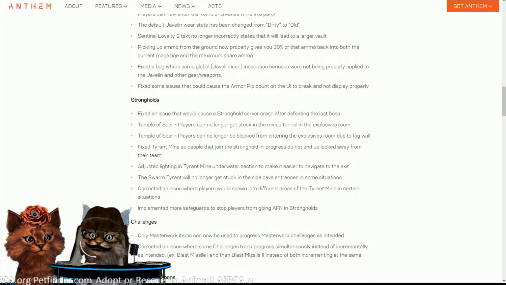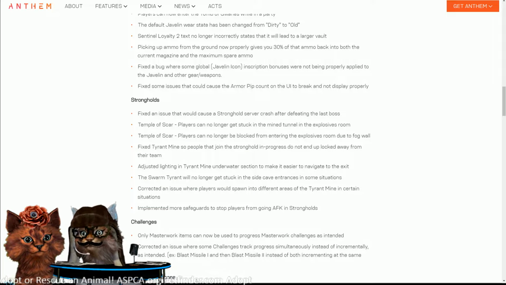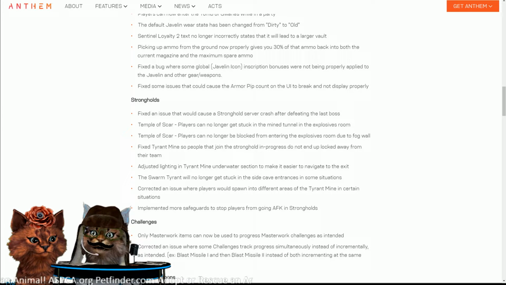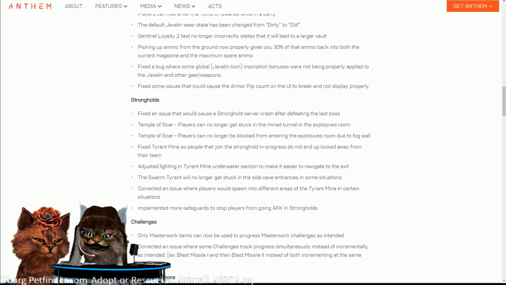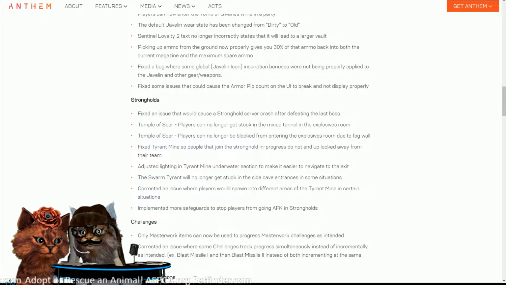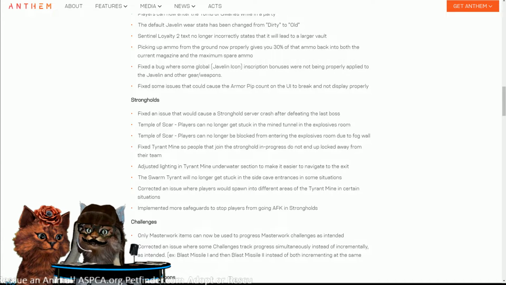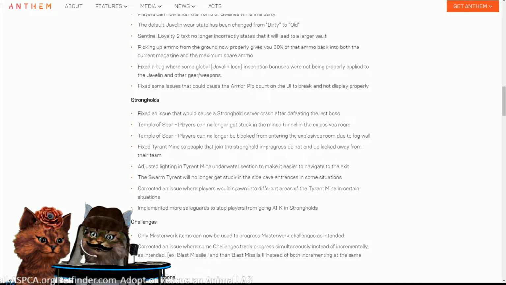Temple of the Scar. Players no longer get stuck in the mine tunnel in the explosives room. So in the Temple of the Scar, it's the second stronghold. The explosives room actually had a ton of problems with it, and it looks like they fixed a number of them. You could get stuck in the mine tunnel and not be able to get out. Temple of the Scar player can no longer be blocked from entering, so you could get locked into it. You could get locked out of it. And fix Tyrant Mines so people that join the stronghold in progress do not end up locked away from their team.